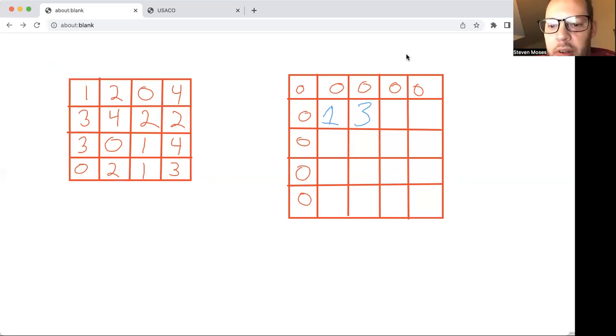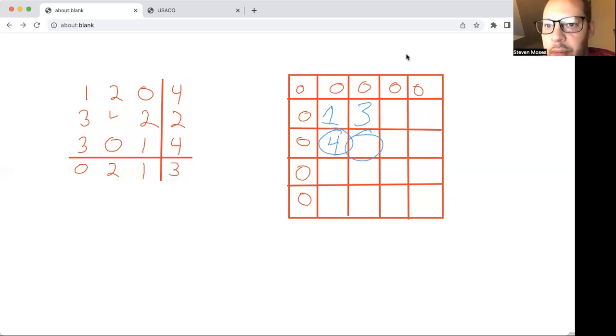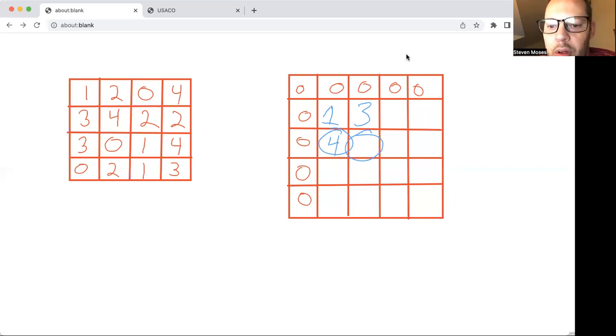And that 3 corresponds to the sum of the 1 and the 2 that's directly next to it. Oops, I erased my grid. So that 3 is 1 plus 2. It's everything from this square that is above and to the left of it. For this one down here, we're going to put a 4, which is the 3 plus the 1. So that's a 4. And for the final square here, we're going to put the sum of all of them in that 2x2 grid: 1 plus 2 plus 3 plus 4, which is going to be 10. Okay, so that's your initial setup, essentially.